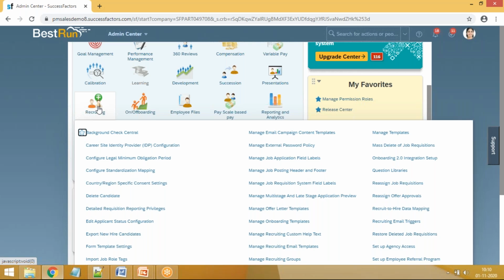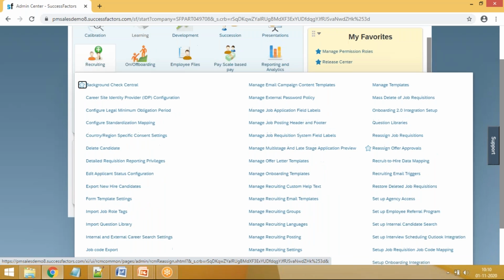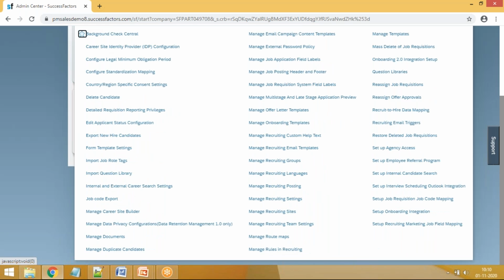So each and every feature we need to discuss in the steps. We can also discuss how to integrate the system with onboarding, how we will send the data to Employee Central, and all these are the different features that are available in the system. So any questions?